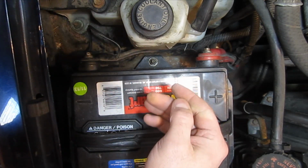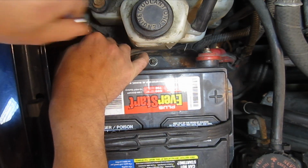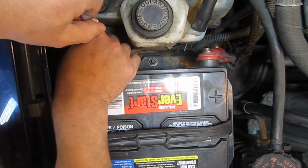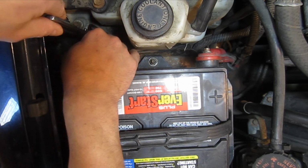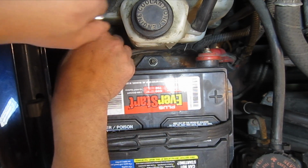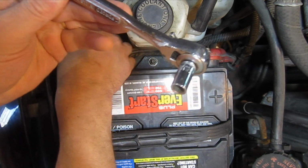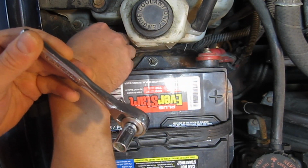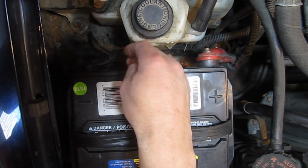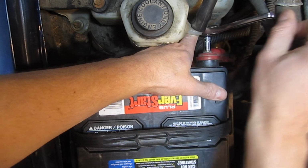So I'm going to start by removing the battery terminals. I'm going to remove the negative first. And the reason why I do that is if you remove the positive and you happen to bump your wrench against a piece of metal, it's going to arc out on you. So I'm just using an 8mm socket on a 1/4" ratchet here. And I just pull it away, make sure it's not making any contact with the battery, and then we go to the positive.